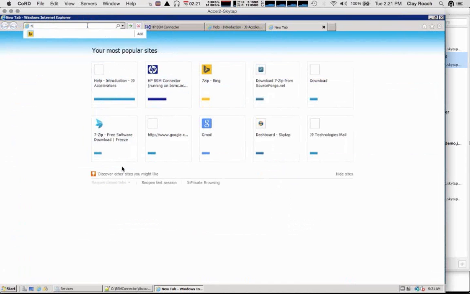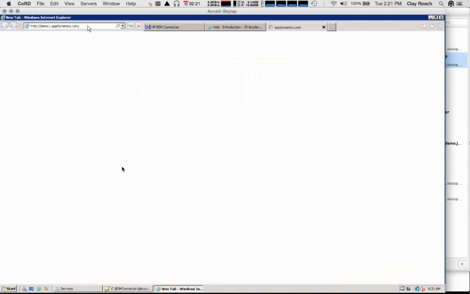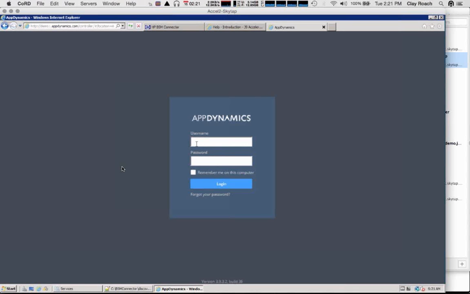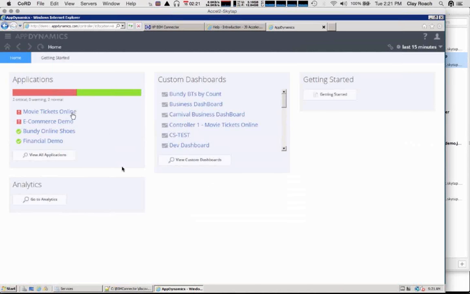So first off, I'm going to go ahead and hit the applications that are the domain manager we're pulling data from. So this is an App Dynamics environment. This is just a demo site that we're going to use to perform the integration. Just log in here, my credentials real quick. So App Dynamics, if you guys aren't familiar, it's a tool that's used to instrument Java, .NET, and a number of different application types. It's more or less an APM tool.